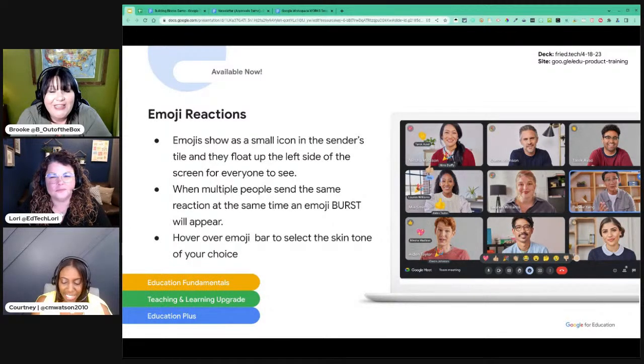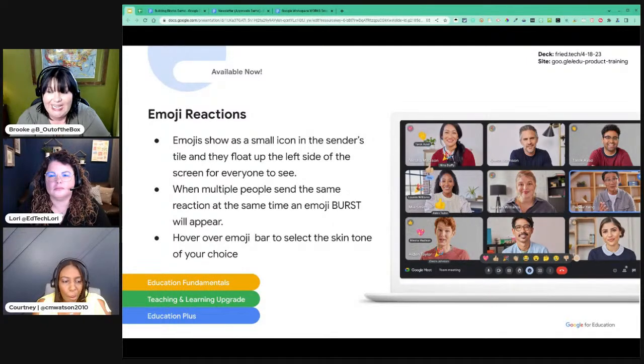But I know me that when I'm talking and a comment pops up, I stop and I read the comment and then I lose my train of thought. So I love being able to have the emoji reactions because then my students or whoever I'm talking to, they're just kind of sending me some positive vibes as we're talking. I know that they're engaged. I know they're with me. They just float up on the screen, but then they also show on the person's tile as well.